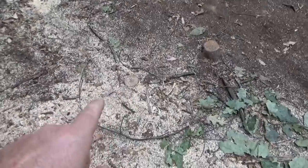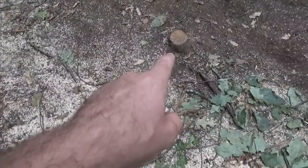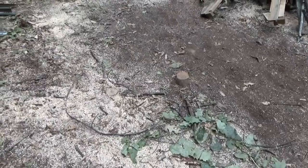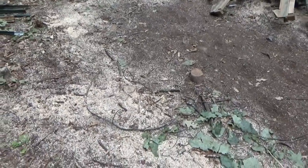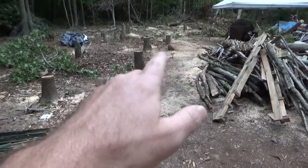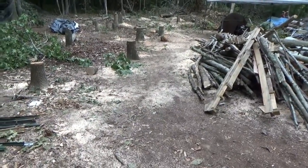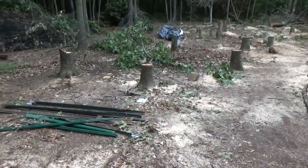Stumps that are in the way - there's a stump here - we cut them flush, and that looks higher on camera than it is. We cut the ones that are going to bug us flush, and that doesn't interfere with anything. With the rounded top it isn't going to bug anything at all. We've been driving through here with the garden tractor, wheelbarrows, and garden carts and all kinds of stuff, so that'll be fine. These three here are probably going to have to go because I'll be driving through here later on, so these three are going to have to be cut flush - we'll do that later. But that's the plan, so I'm going to get to it.